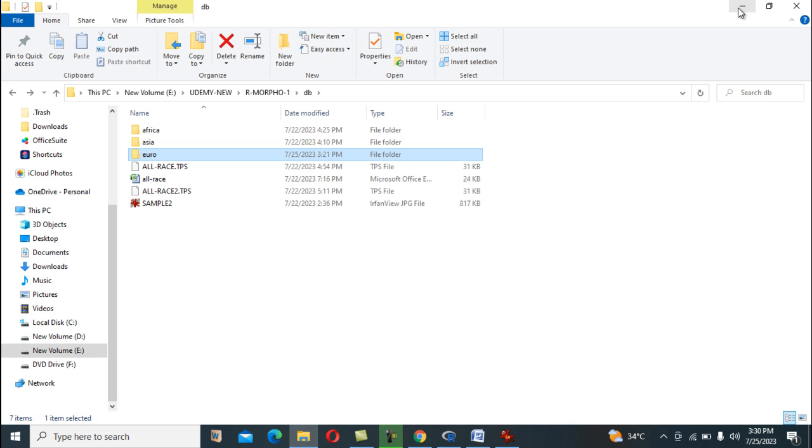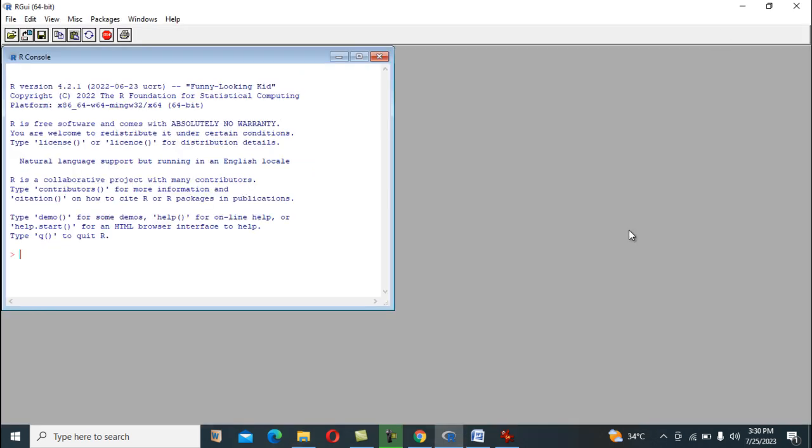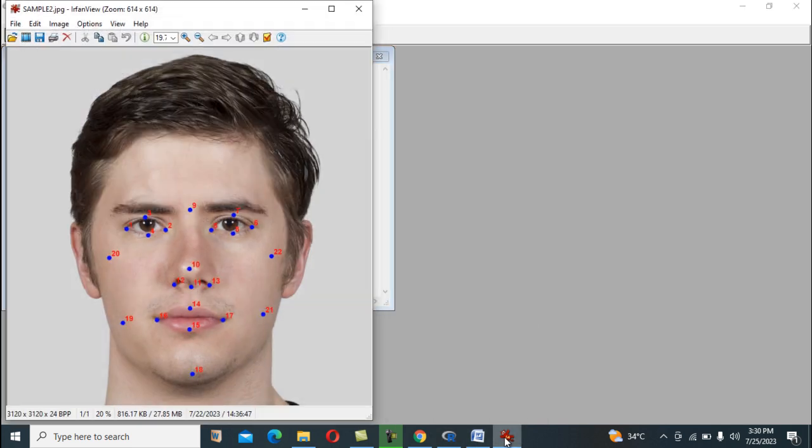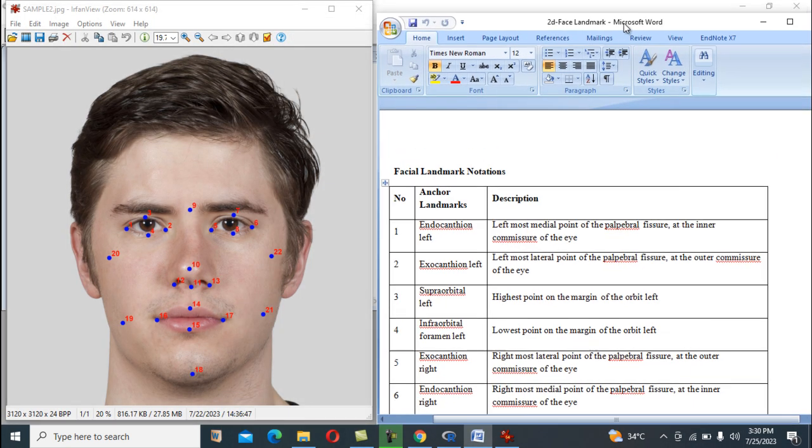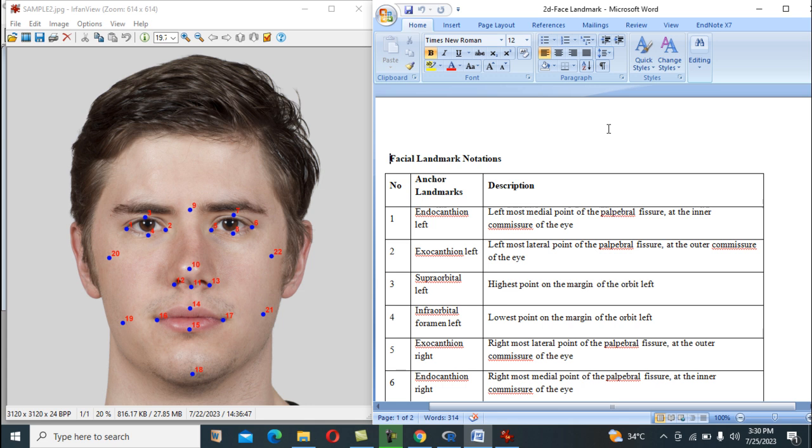So let's see how it looks. We want to landmark the face. First and foremost, I want you to see the structure of the landmarks. We want to use 22 landmarks. You can see where they are here and their descriptions, so that when you are landmarking, you will know the first one, the second one.